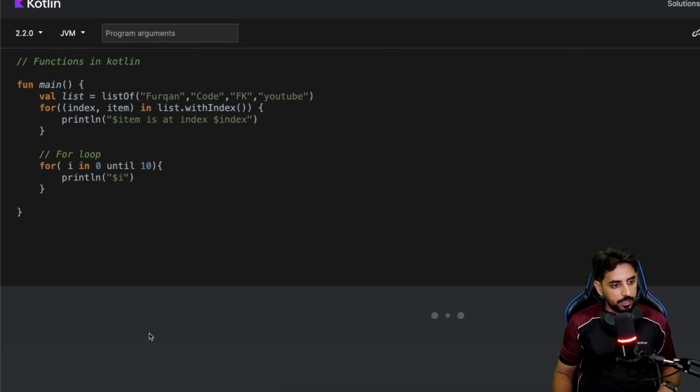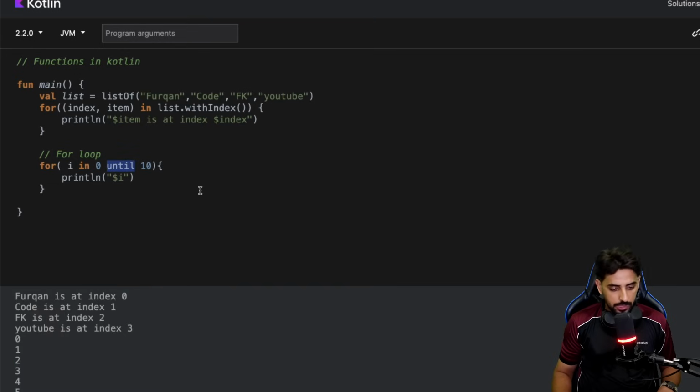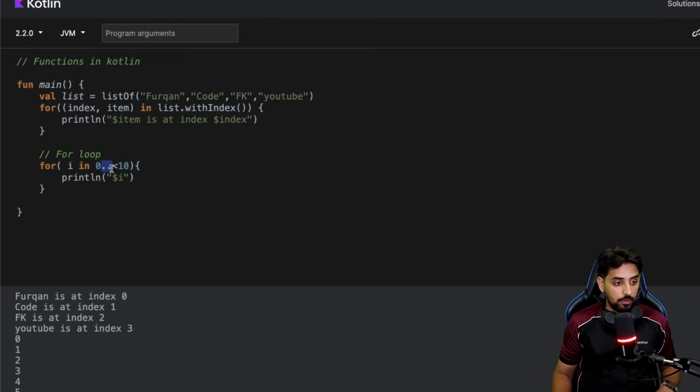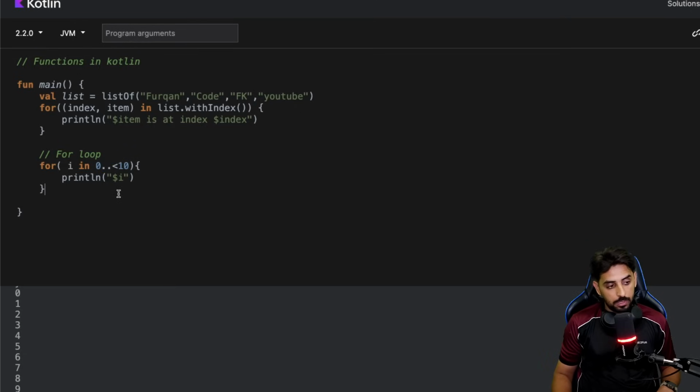Now let me print that, and you will see that this time it prints till 9, right? This is pretty much similar to the other one as well. So either you go with until, or you go with this approach. Both are similar, and you can do it.